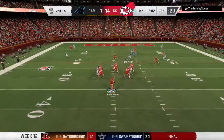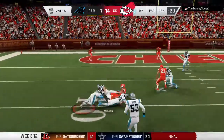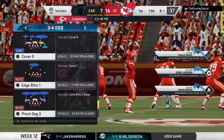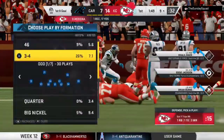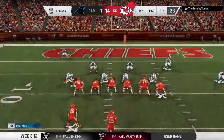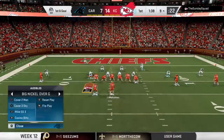From the 25 on second down, Mahomes throwing left side here, and it's complete. And he gets it inside the 10 to the 9. First time they've hooked up here. Good for 17 and a first down. I think it all came together there. In-breaking route, drove it with excellent pace. Money throw right there to move the sticks. Come on, QB.